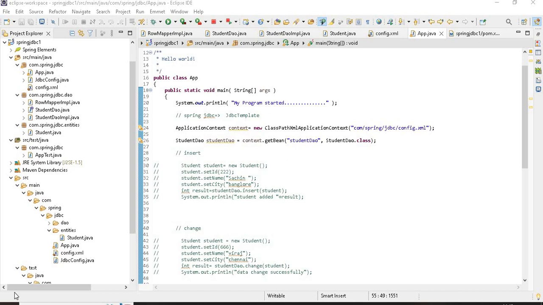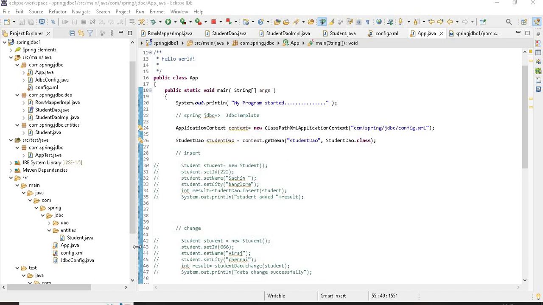Hi everyone. So I have created one Java application with the help of Spring JDBC. Basically, I have created one particular application in which I will be implementing a CRUD. I'll be performing CRUD: create, read, update, and delete. And for that, I have used the concept of Spring JDBC. In this video, I'll be explaining the flow of performing the particular CRUD application. So these things can also be performed with JDBC.